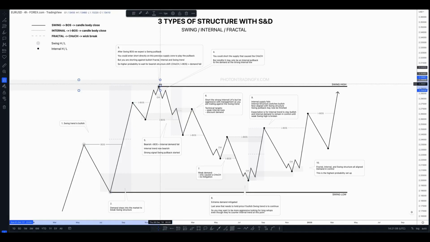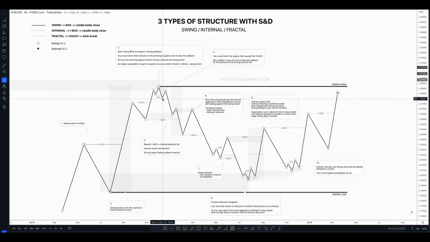And again, you could have the best zone in the world with all the confidence, but sometimes the trend will be strong and price will just push straight up through that supply, okay? So that would be kind of your riskiest entry if you wanted to short and play the swing pullback, is getting in as soon as price reaches that zone. If you want a little bit more confirmation, the first thing you can wait for is a fractal structure shift, which is a change of character, right?